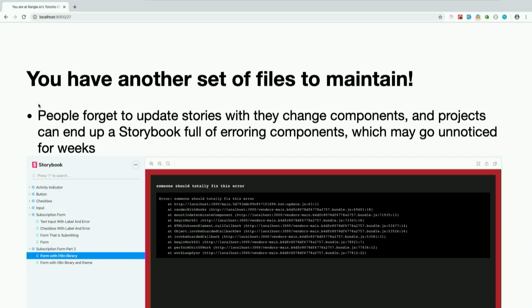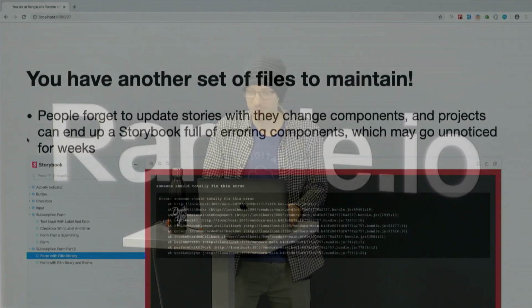So I've seen on projects, after people build their components using stories, and then they're done building them, they leave them alone for a while, and then the components change, or a dependency of a component changes, and then the story breaks. But no one notices. And you'll come back and load up Storybook for the first time in a while, and you'll see screens like this with the red border of death. The story has an error, and you're clicking through story after story, and you keep finding broken ones, and you can't do the work you want to do without fixing them first.